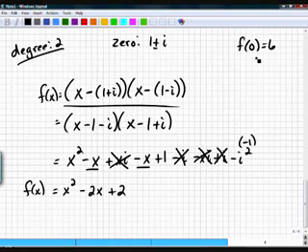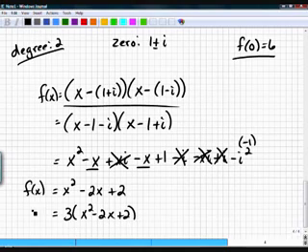But again, we've also got to do f of 0 is 6. What's f of 0 here? What's f of 0 in this function? Positive 2, because 0 plus 2 is positive 2, so we need 6 instead, so you multiply it by 3. 3 times x squared minus 2x plus 2. Now when you plug in 0, you get 3 times 2, which is 6. You can foil that or distribute that out. 3x squared minus 6x plus 6.